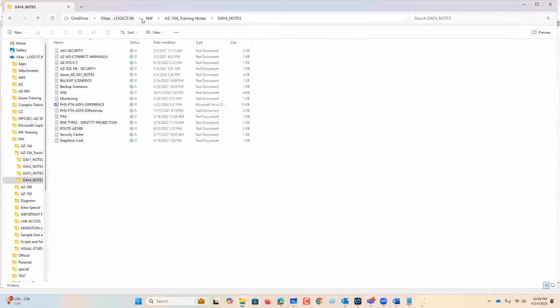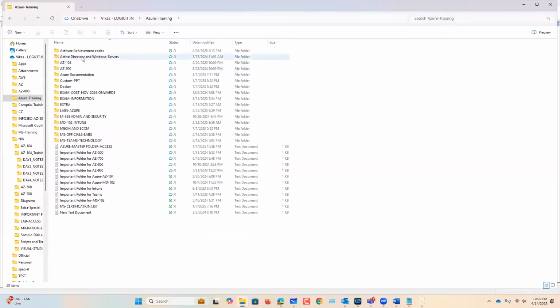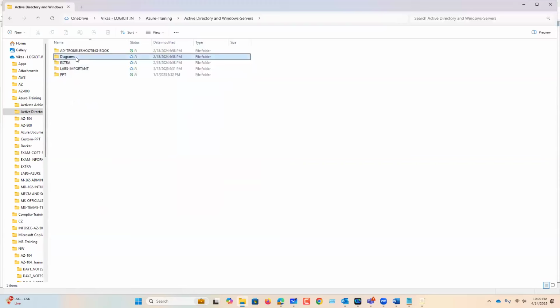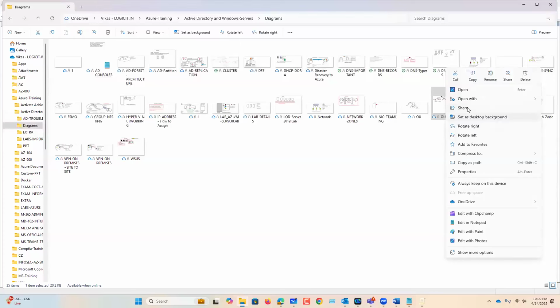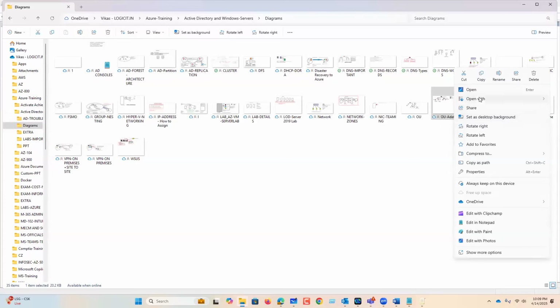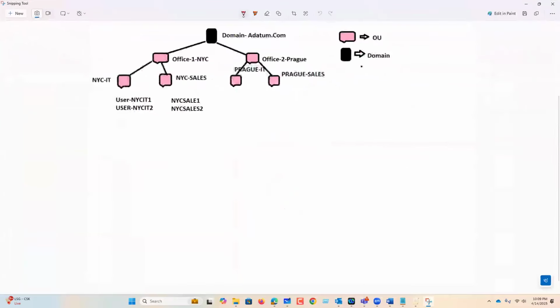Let me give you one more example for more clarification. Go to Azure Training, Active Directory, diagrams, and let me open one OU diagram. For example, we maintain this OU diagram in my company. OU means organizational unit. My company name is Atatam. Two offices, one in the US, in New York, and one in Prague, Czech Republic, in Europe.